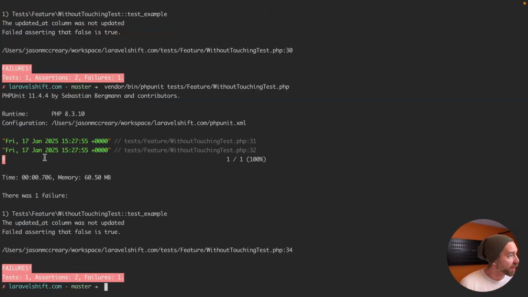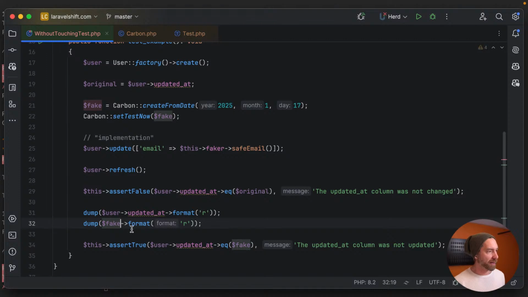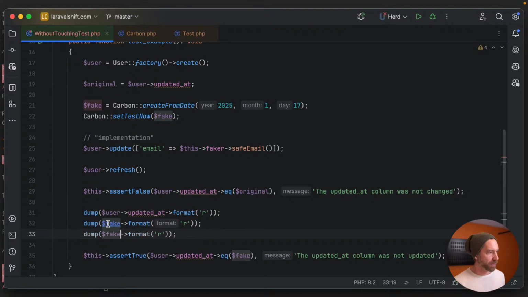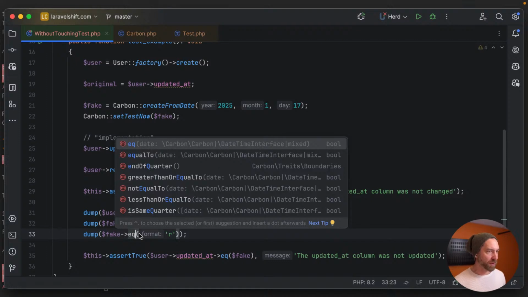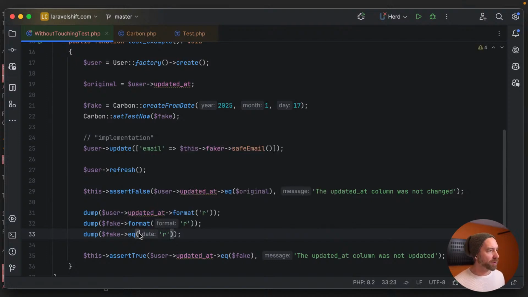Okay, so these are indeed the same. So why is Carbon not liking these? Is there something about equal? Let's dump fake equal. Is there something about this? Oh, is it equal or equal to? I think there's a difference.